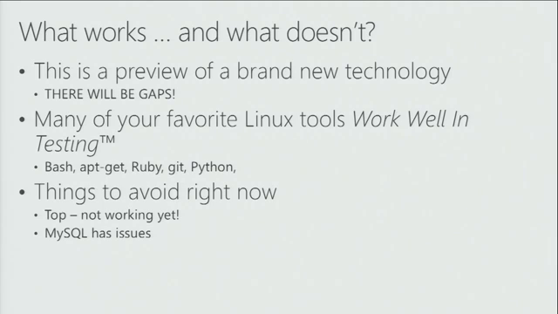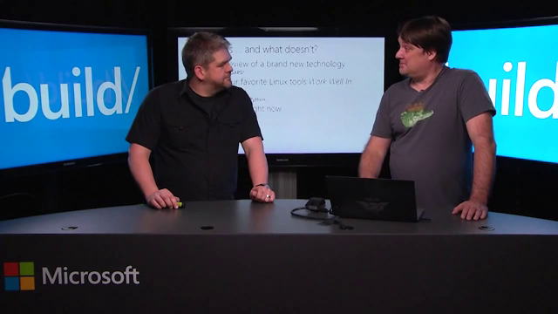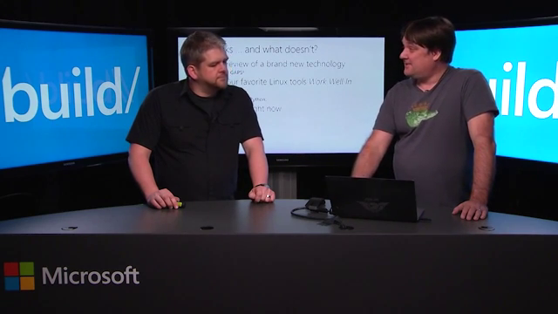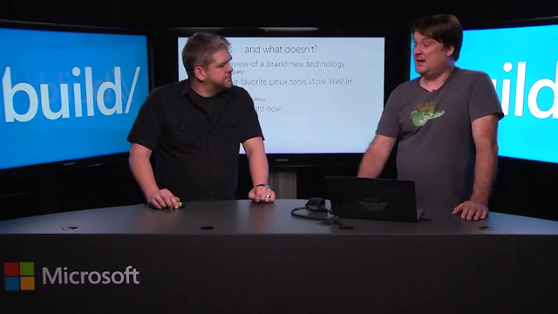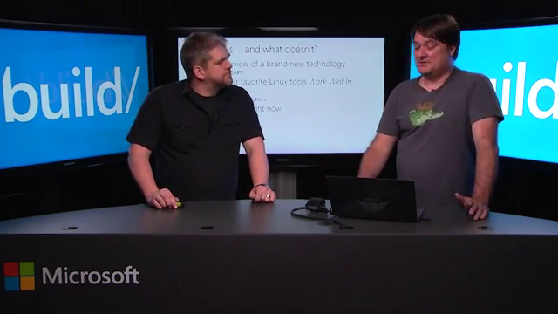Things that we know don't work. Some examples: one is the top command. Top kind of messes up the terminal. It doesn't look very pretty right now. We're working on it. I don't know if it'll be fixed by the time that people actually get to play with this. MySQL, so whenever you have a service that's running in the background, we often have things that mess up, especially if you close all your Bash sessions, we close the services, stuff like that.